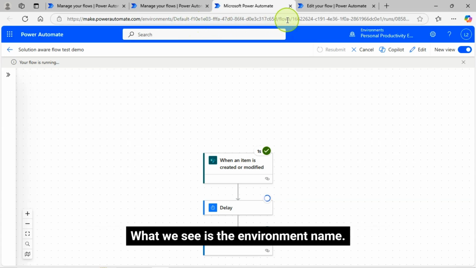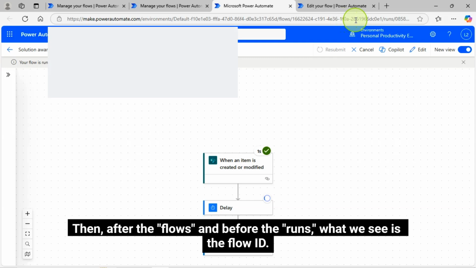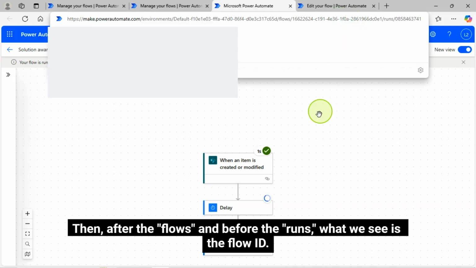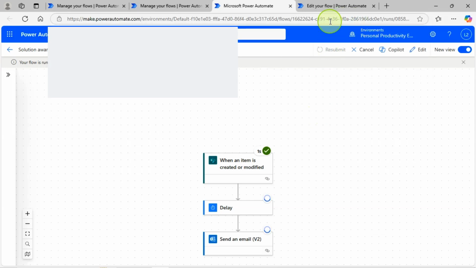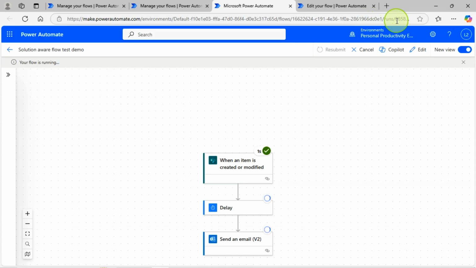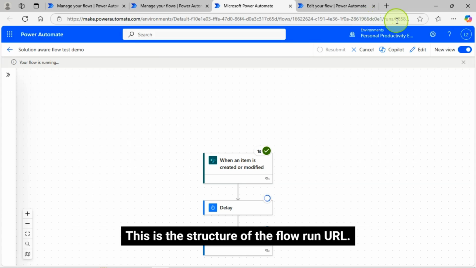Then, after the environments and before the flows, what we see is the environment name. Then after the flows and before the runs, what we see is the flow ID. Then, finally after the runs, what we see is the flow run ID. This is the structure of the flow run URL.